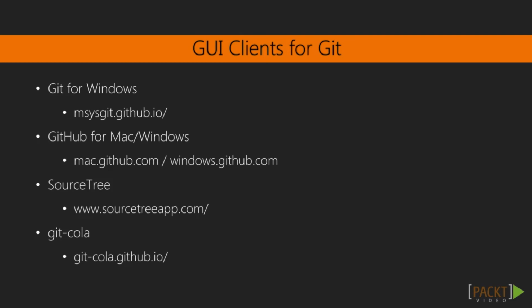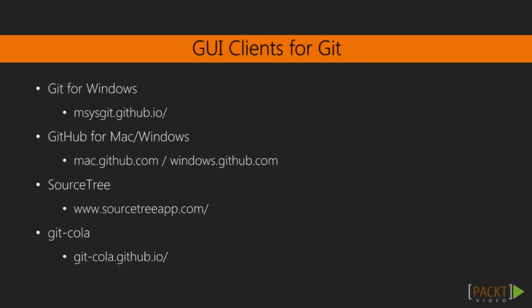Git for Windows is built on msysgit by the brilliant people at GitHub. This is a good all-around tool for Windows users of Git because it offers command line bash emulation, integrates with the Windows shell, and has a fully graphical interface for working with Git. GitHub for Mac and GitHub for Windows are free and include great integration with GitHub. Push and pull operations are simple and transparent.